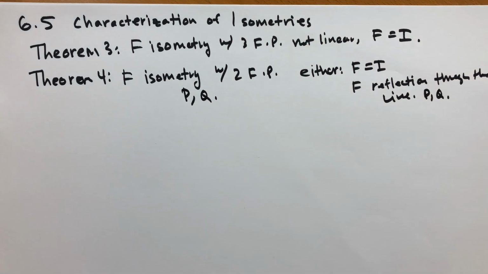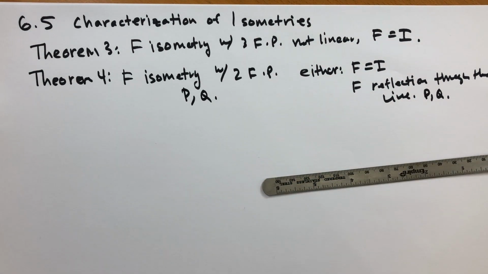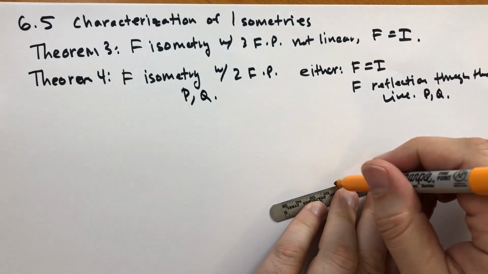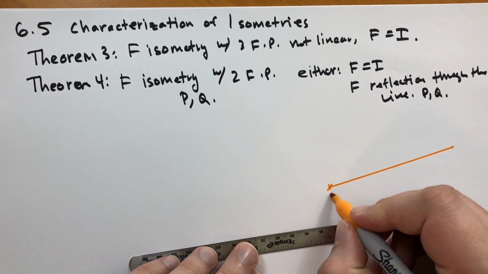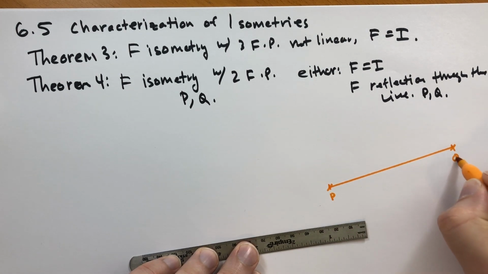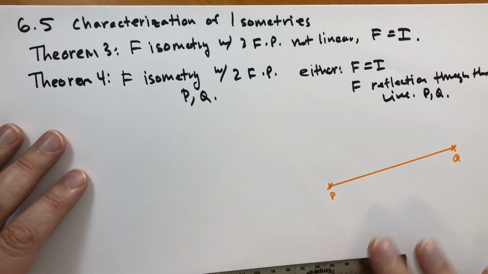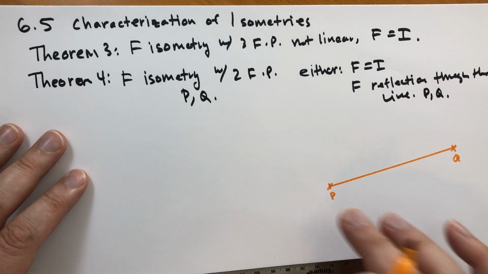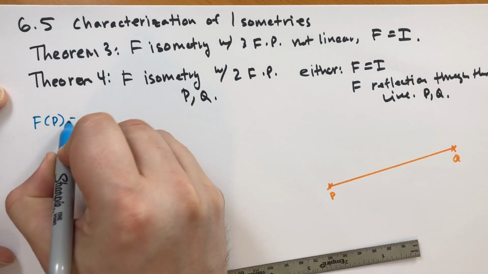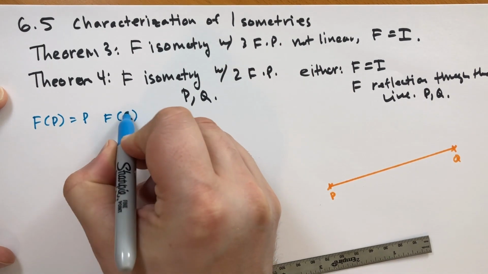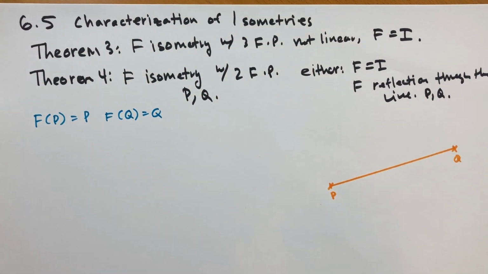So first thing we're going to note, recall that an isometry means that distance is preserved. And so I'm going to draw this little picture here. Let's use orange, why not? And this picture is also found in your book. So we're going to draw a line here, and this is going to be the point P and the point Q. Okay? So when the isometry F is applied, F of P equals P and F of Q equals Q. Let's write that down. I'll use a blue for the proof here. F of P is P and F of Q is Q. That's what it means to be a fixed point.